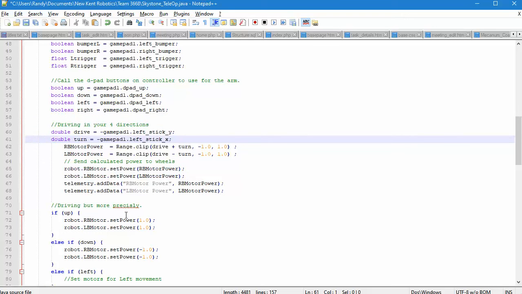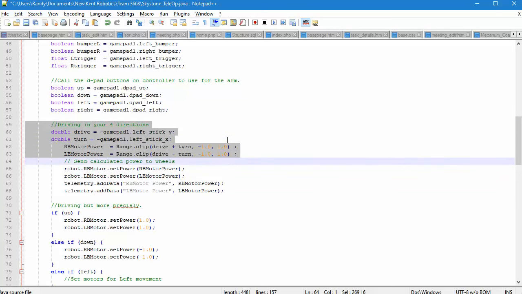All this code falls through. It runs every single time. This code is also setting the power on these 2 motors. I've seen this code before.